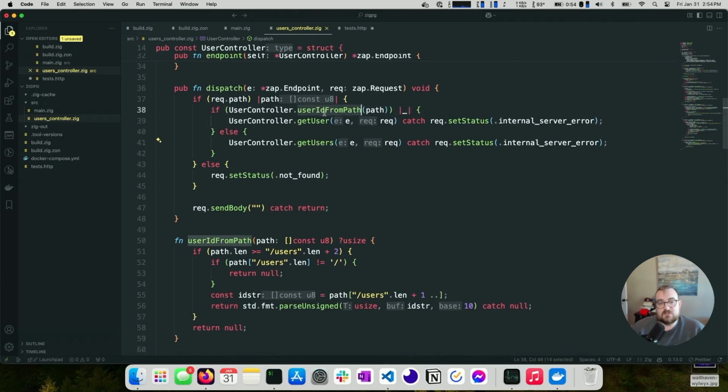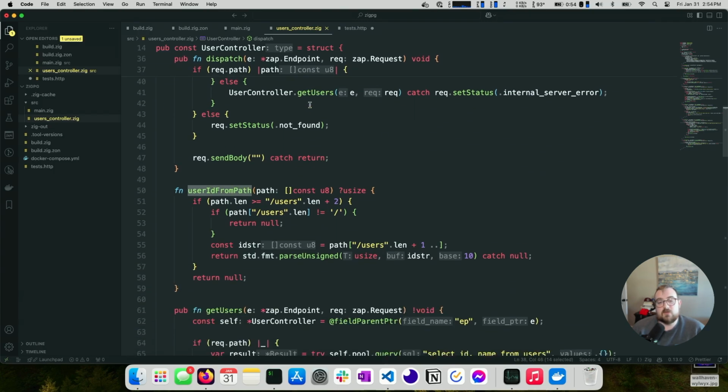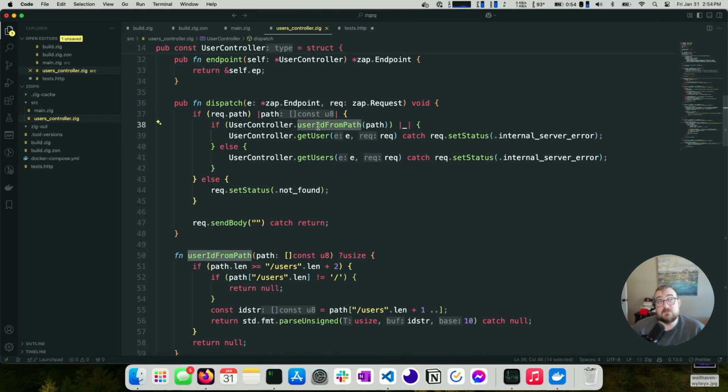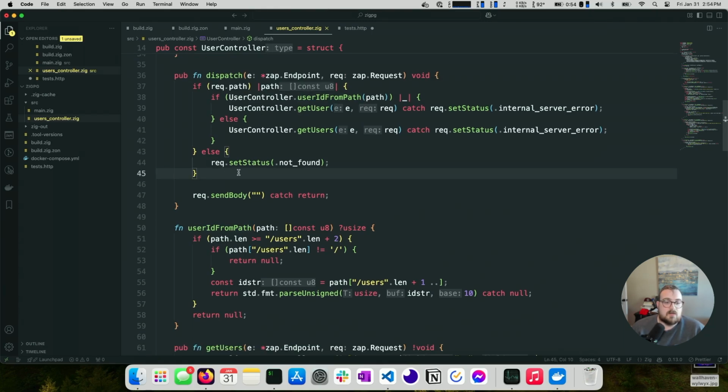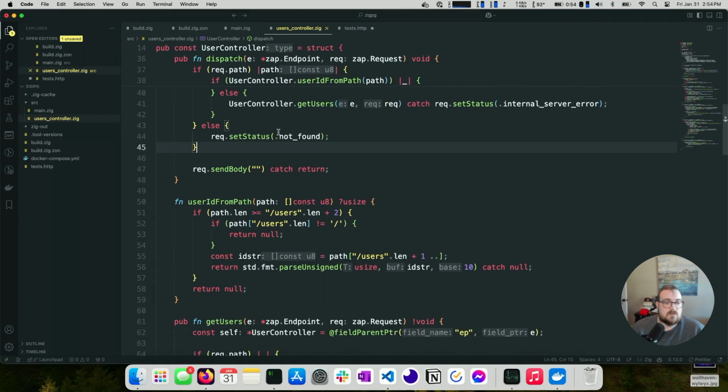You might be able to fudge this in a way where something that might want to be get users might want to be get user actually ends up being get users. There's some responsibility or onus on the developer to make sure that that works like you would expect. Yeah, so I think we're good there.